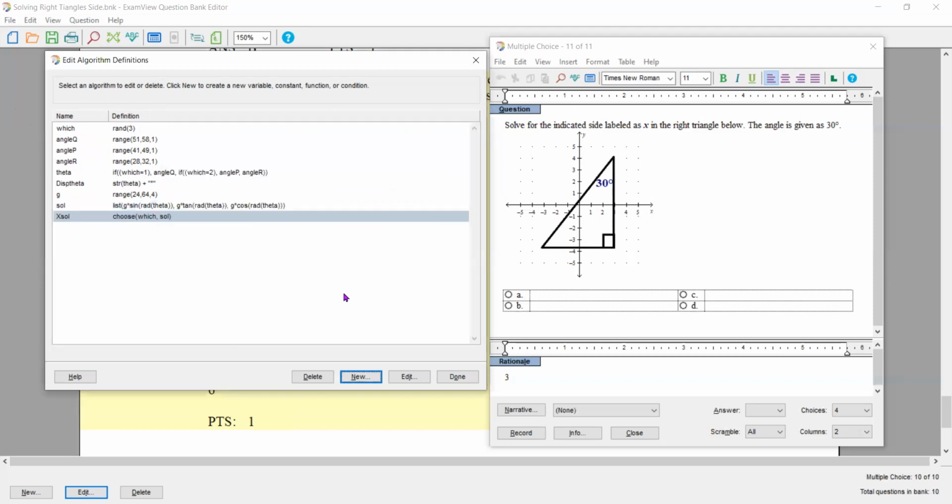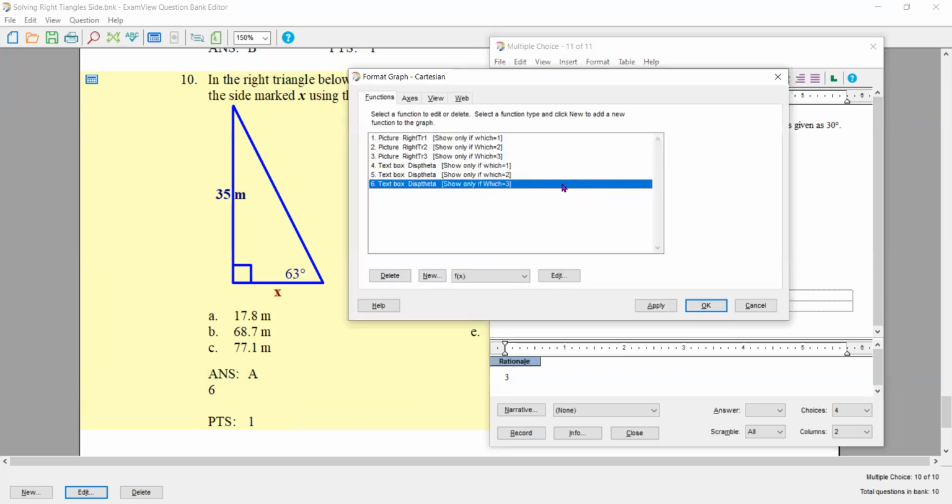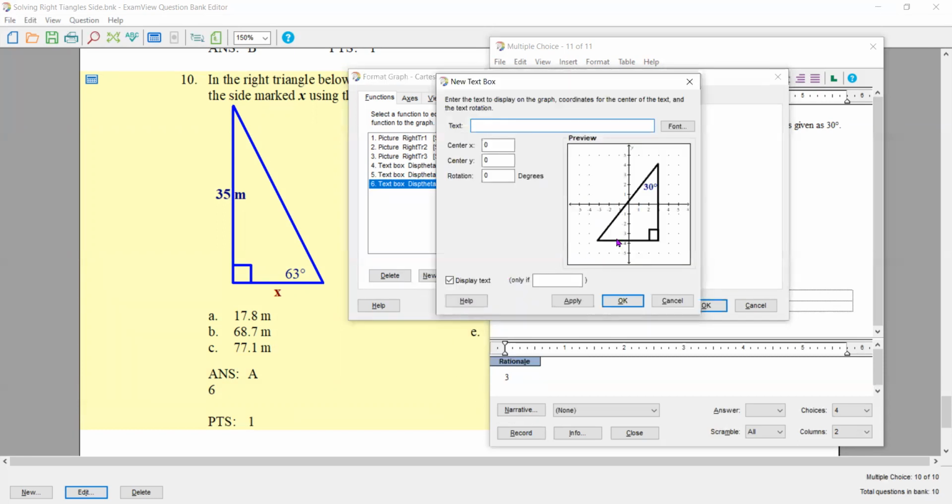And now I want you to notice what happens. So now I got done. So I can come back over here and then I can place new numbers. So let me see. I'm on situation number 3. So I'm going to say, I want a text box. I like the text box. And look at this. This is situation number 3. And so I want the X to be on this side. Okay. So I'm just going to put the variable X.